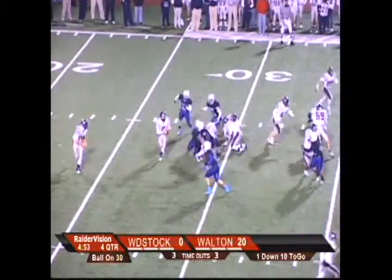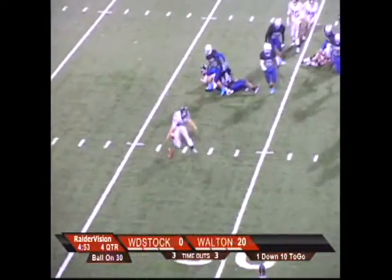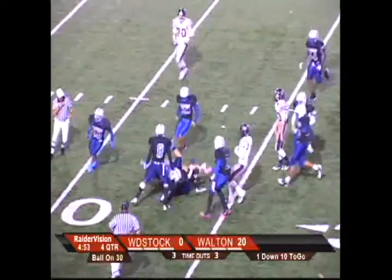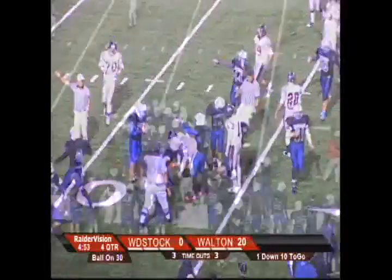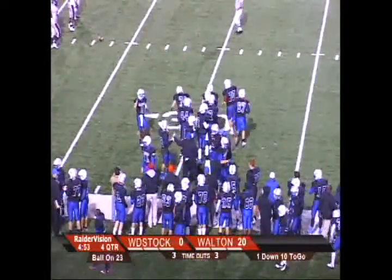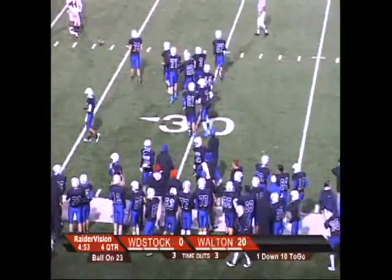Here's our replay. Good play by Kelly, forcing the pitch. He just didn't pitch it far enough, and Justin Brooks hustling over there to get on top of it. Another, that's Zach Pope forcing that pitch. You get to see that one again. You'll see him come in with Kelly Brooks and force a pitch.